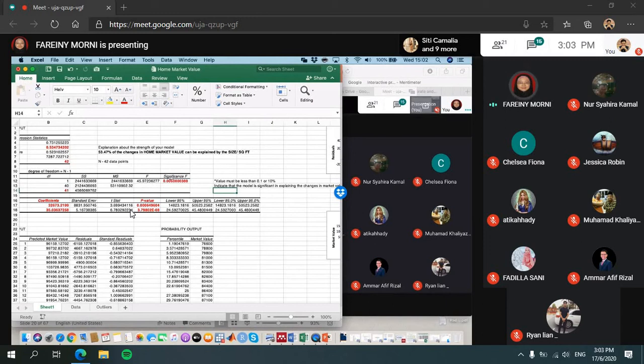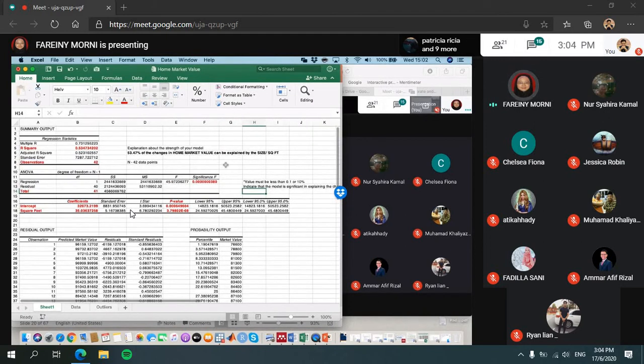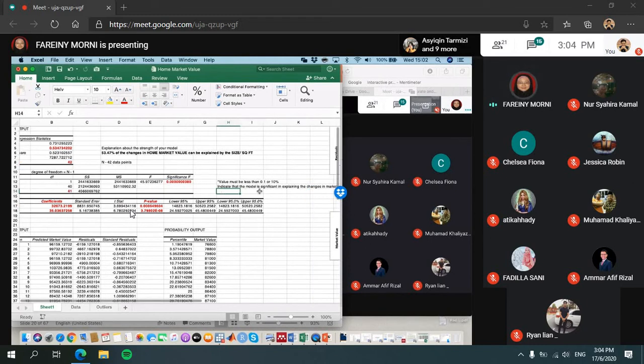If the value is more than 0.1 or more than 10%, that means your model is not significant. Maksudnya, it cannot be used to explain the changes in your dependent variable. In this case, yes, it is significant.